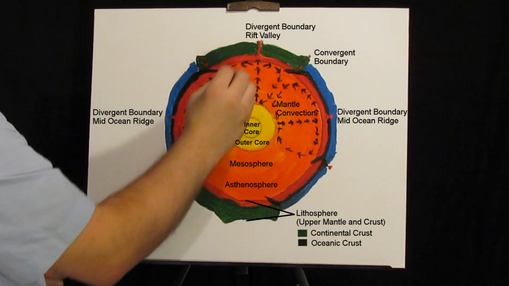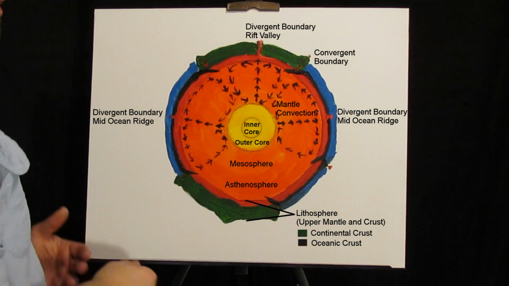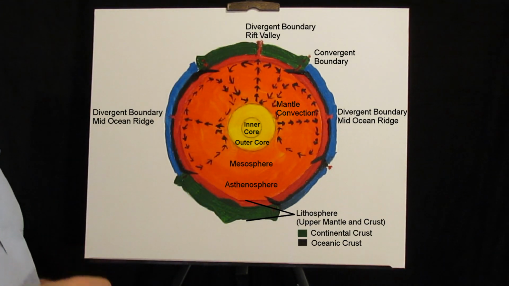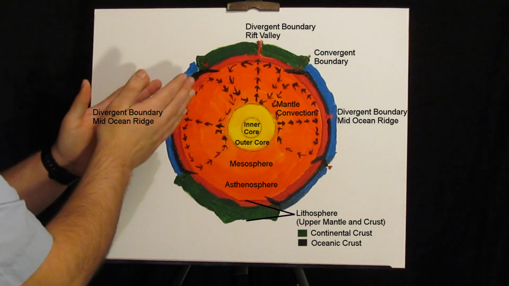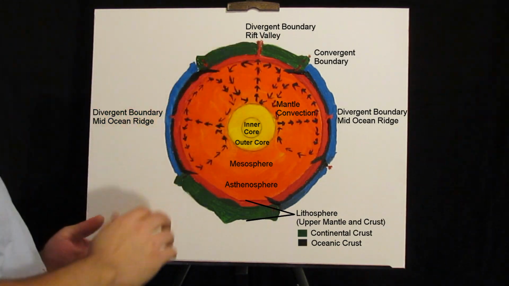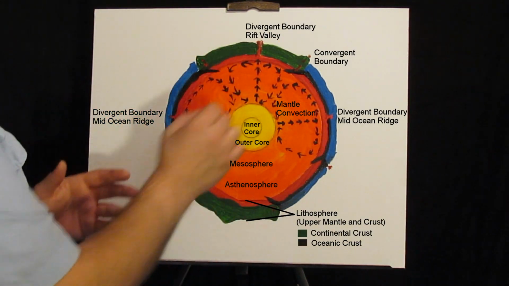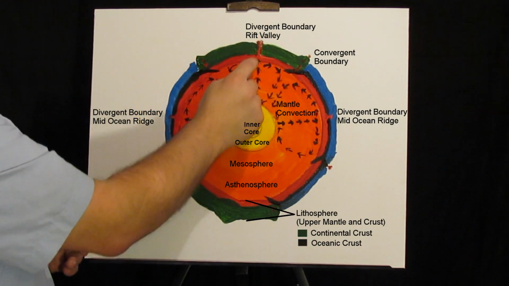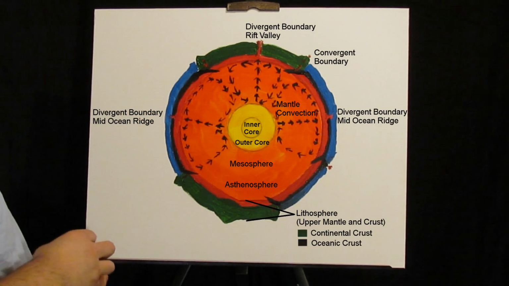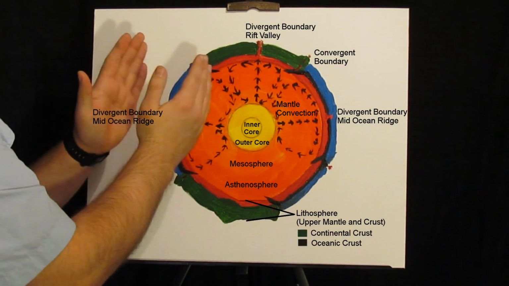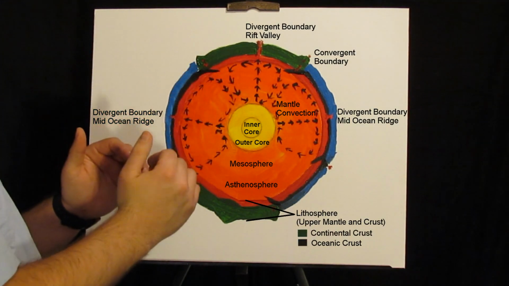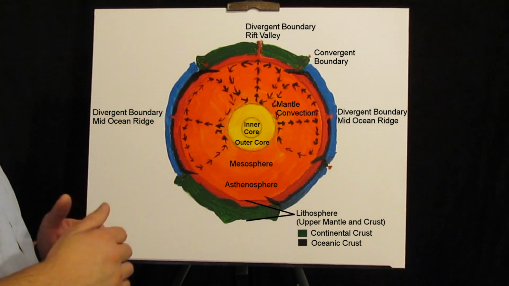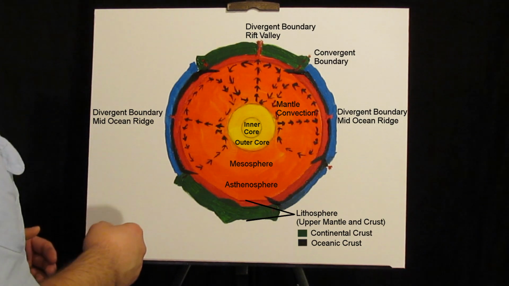And this one up here is a divergent boundary, but it's on the continent, so we call it a rift valley. One of the most famous rift valleys is through Iceland. Iceland has this nice big fissure eruption going on right down the middle of it, and it's two pieces of the continental plate there on Iceland being pulled apart with new basaltic lava forming in the center. So eventually Iceland's going to be ripped apart and new ocean floors forming in between that rift, and the Atlantic Ocean will settle in and fill in those pieces.